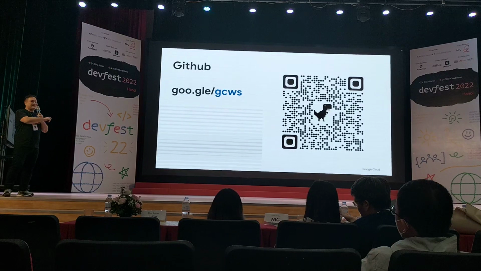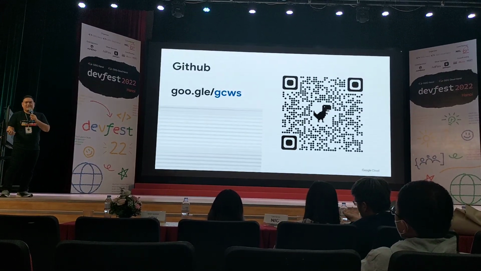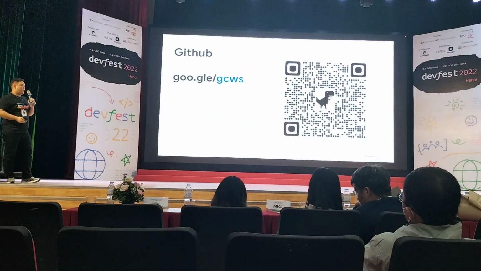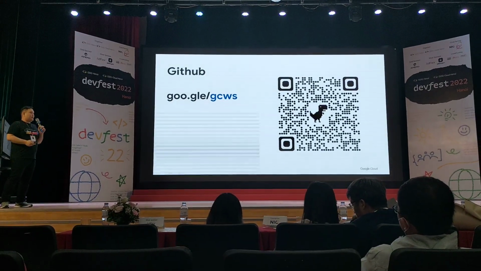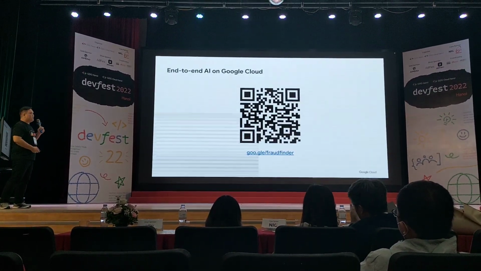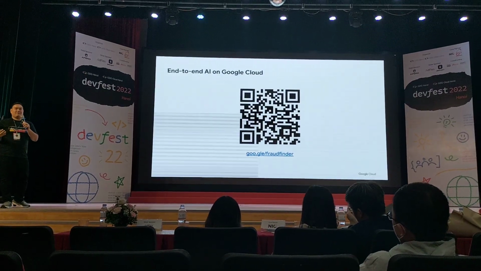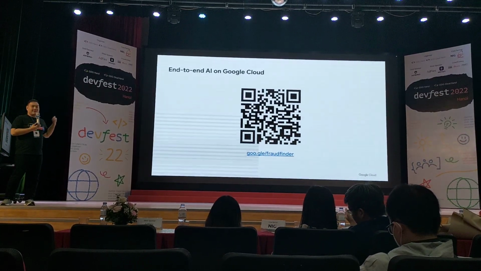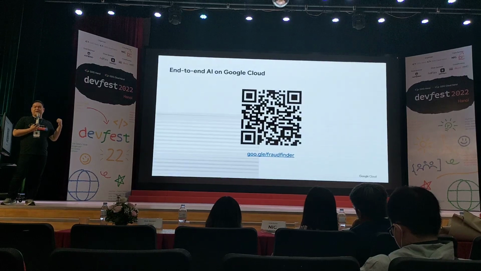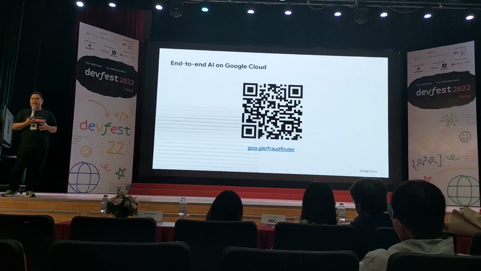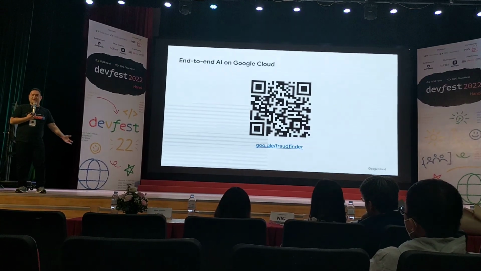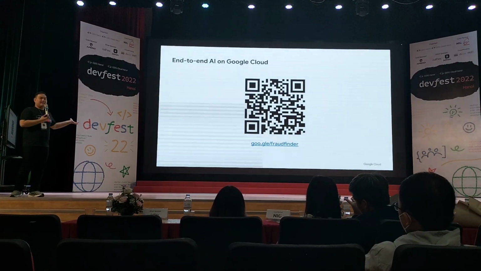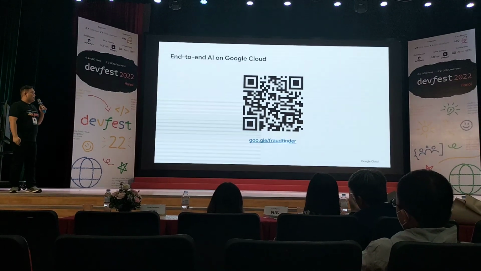So this is the workshop that I run, but because we don't have a workshop session here, you can just take a look and ask questions or send pull requests to me. And this is pretty much the end. If you are interested in more end-to-end machine learning, which I also run with online challenges, this is the Fraud Finder workshop that we just created, so it's very fresh, very new. We do an end-to-end data-to-AI journey, from getting the data into Google Cloud, training it, serving it, monitoring it, things like that. You can find it from this link. Take a picture.